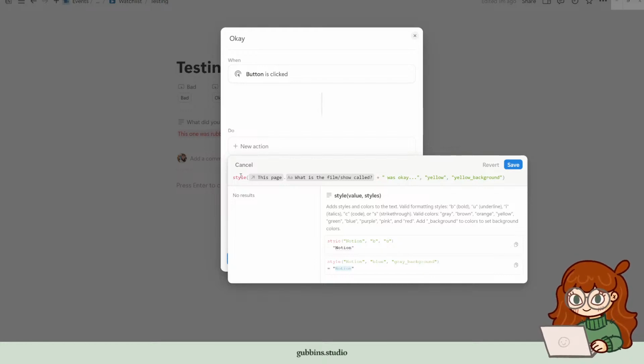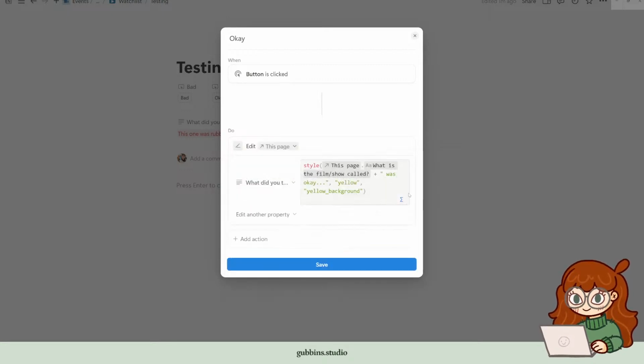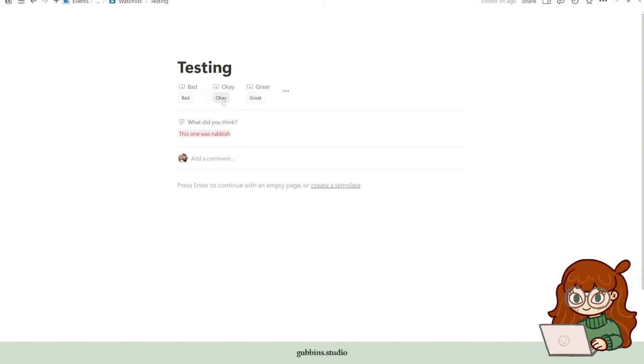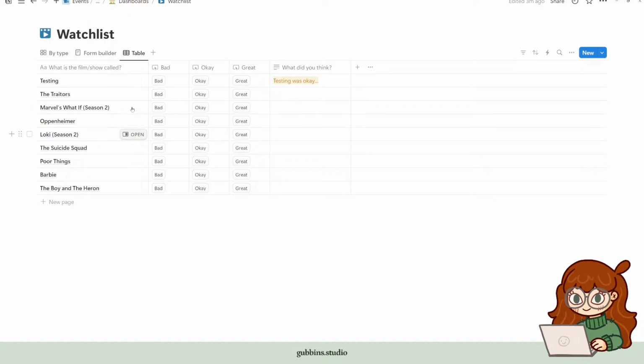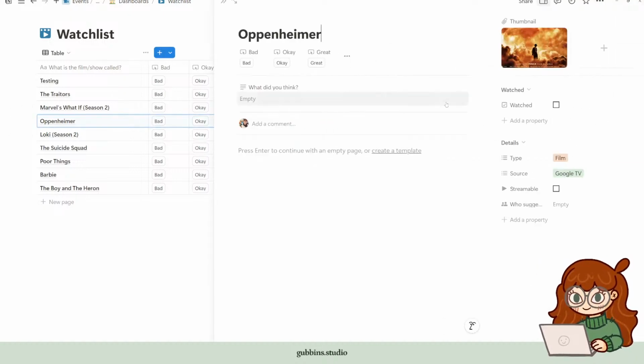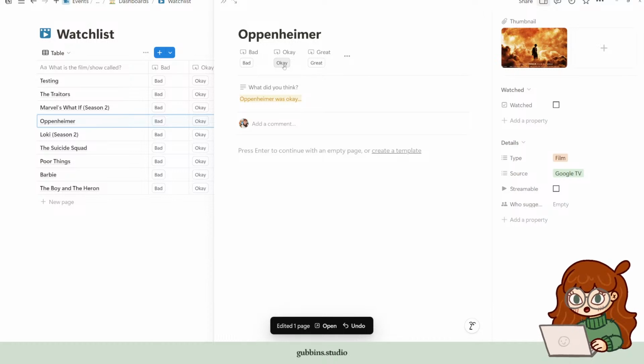And then set the style of that, because you can see here style, it's taking something as its first input, then comma, and the comma comes here, which means it's taking everything here, and then styling it as yellow text with a yellow background. Moment of truth. Testing was okay. Let's just do it with something else. Oppenheimer was okay. I think that's new, I think.